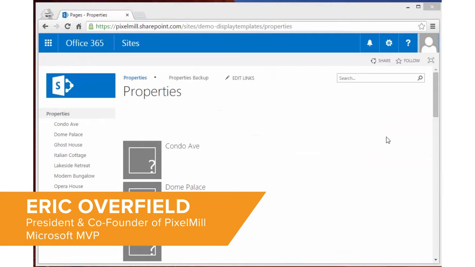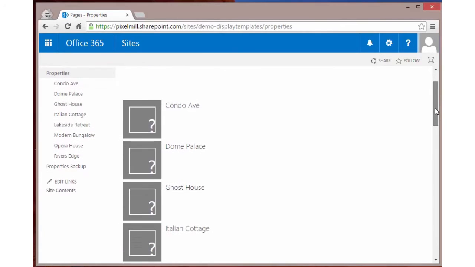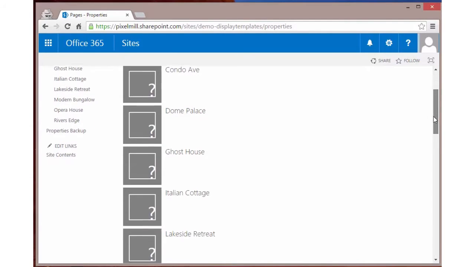In this walkthrough, we're going to find the display templates so that we can look at creating our own custom display templates in the future. I have a SharePoint Online site here at Office 365, and I've already created a site that has a bunch of content, and two web parts that are just rolling up generic content, a specific type.